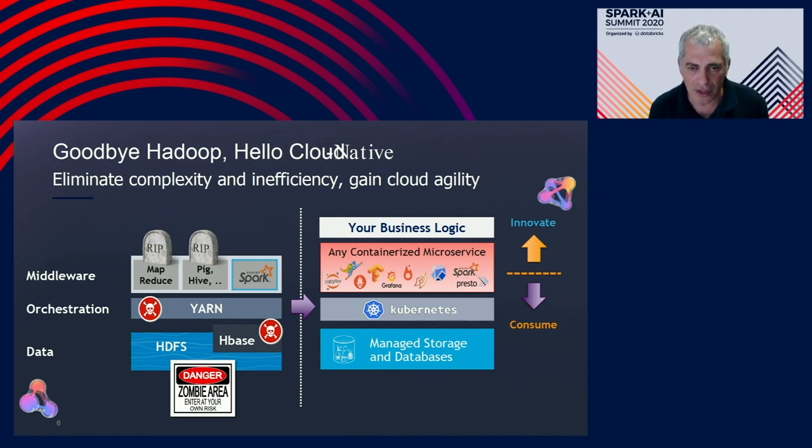We want to move into a managed storage or database framework. Managed storage, things like object store in the cloud or managed databases. For the next layer, scheduling, we want to move from a single-trick pony like Yarn into something very generic that can run any type of workload and has a vibrant community, as we discussed, which is called Kubernetes. And instead of running middleware which is very specific to big data workloads, we want to run all the different middlewares, all the different services, on the same cluster and not have to manage those frameworks independently. Then we can focus on running our business logic and not focus too much on managing those clusters.